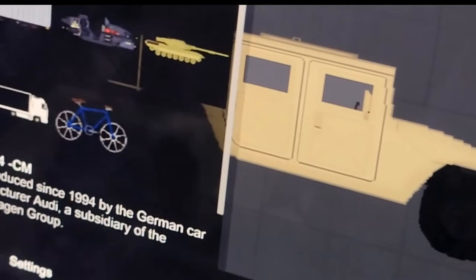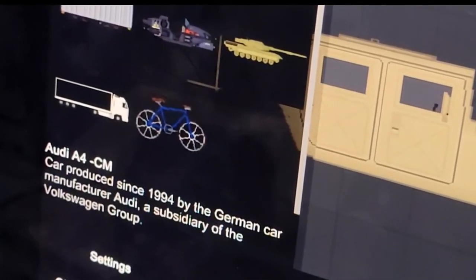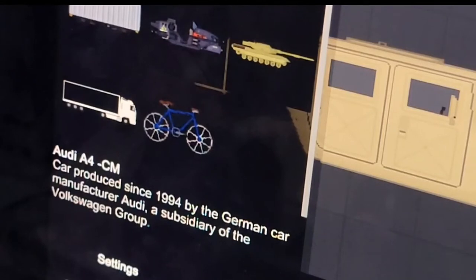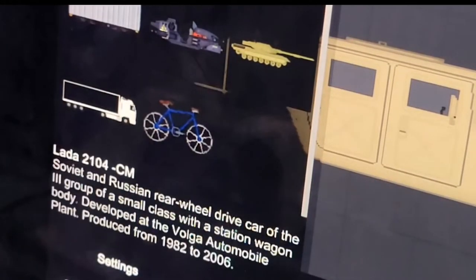Okay, let's start with Audi A4. A car produced since 1994 by the German car manufacturer Audi, a subsidiary of the Volkswagen Group. Okay, I guess that's some sort of German car. What about this? Okay, this is a Lada 2104 CM. Soviet and Russian rear-wheel drive car of the third group of small class with a station wagon body developed at the Volga automobile plant. Produced from 1982 to 2006.